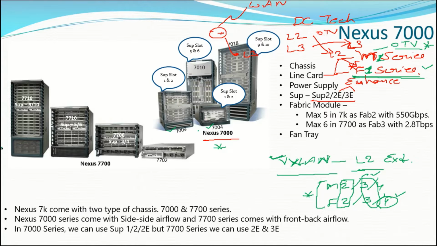But always be aware, if we have the older series M1, M2, M3 or F1, F2, F3, then these switches have limited functionality options. So if the customers have the older series, always try to understand which module, which line card is going to be used, and whether it is supportable or not.